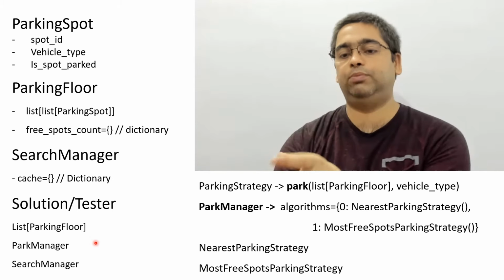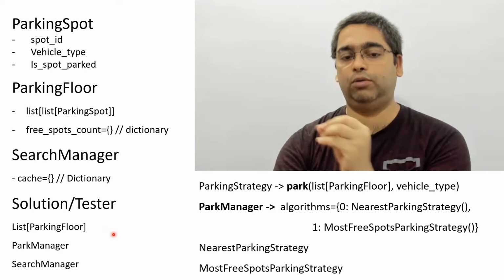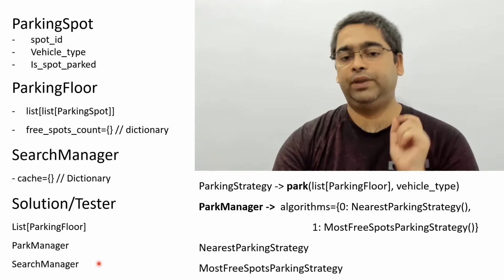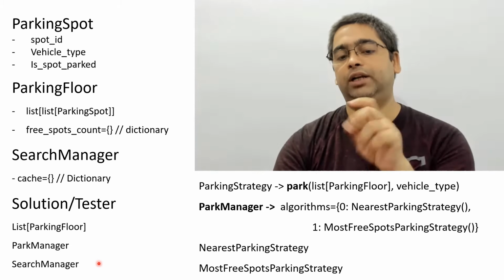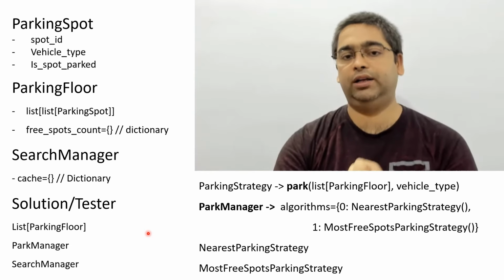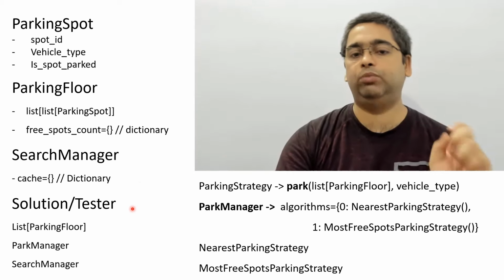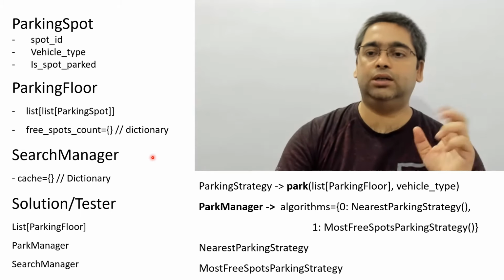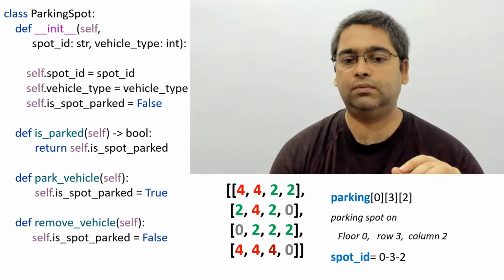Then it is going to be a park manager, which will actually have the algorithms to assign a parking spot, and then it will use the parking floor object to park the vehicle there. We will also have search manager where we will index the parking details and we will fetch them whenever we require it. So these are the classes that are going to be a part of our parking lot. Let's see them one by one.